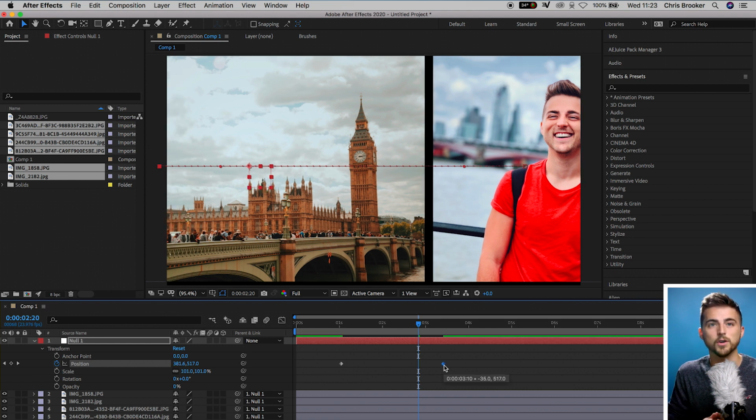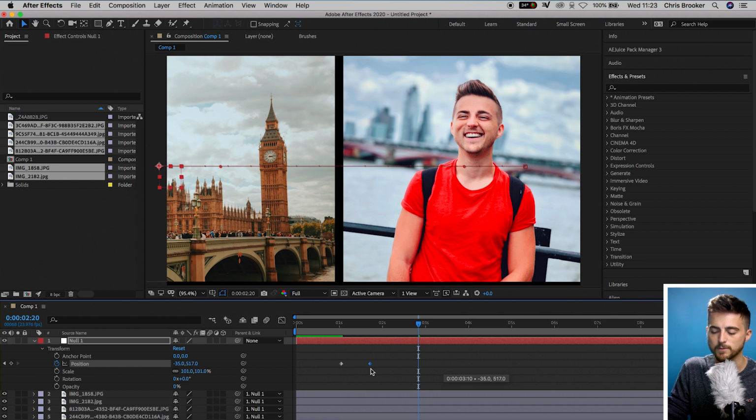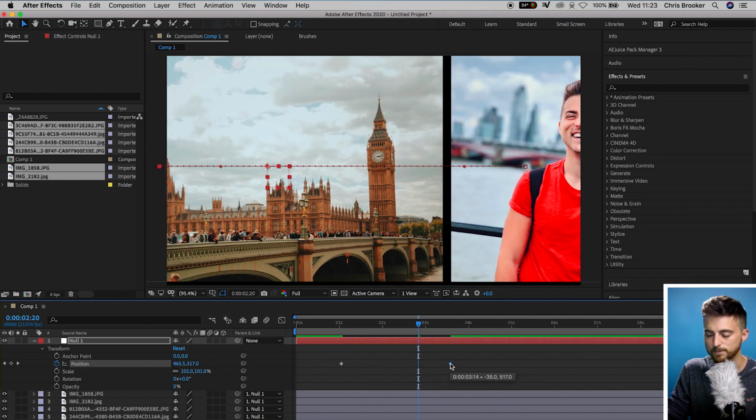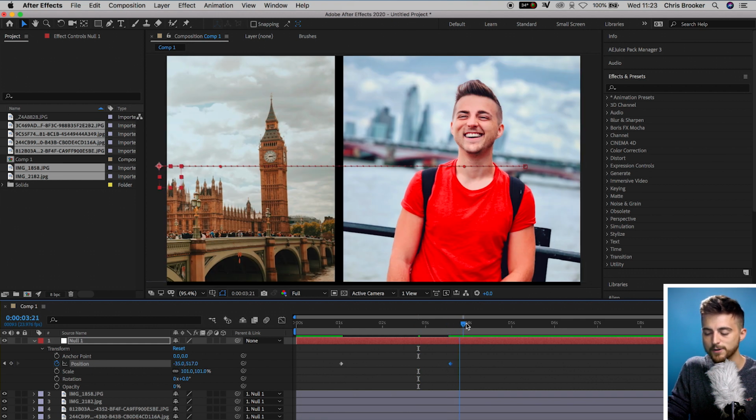But if it's too slow for you, then all you have to do to speed it up is to decrease the gap between those two keyframes. But I like to keep this a little bit slower so we can see what we're cruising past. Now we're going to hold on that for 1 second.